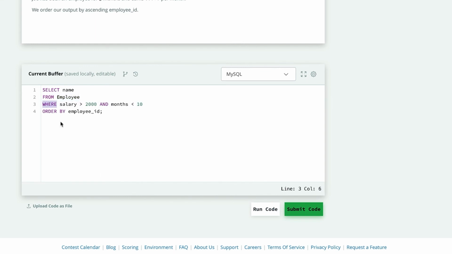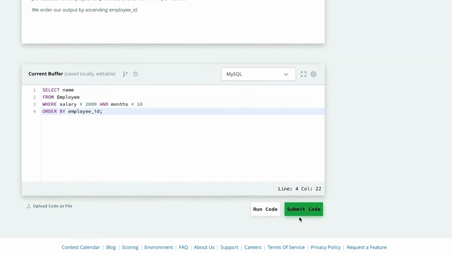We have two conditions. First, salary should be more than 2,000, and second, months should be less than 10. We separate both conditions with the AND operator and then sort by employee ID. The AND operator ensures that both the conditions are satisfied.